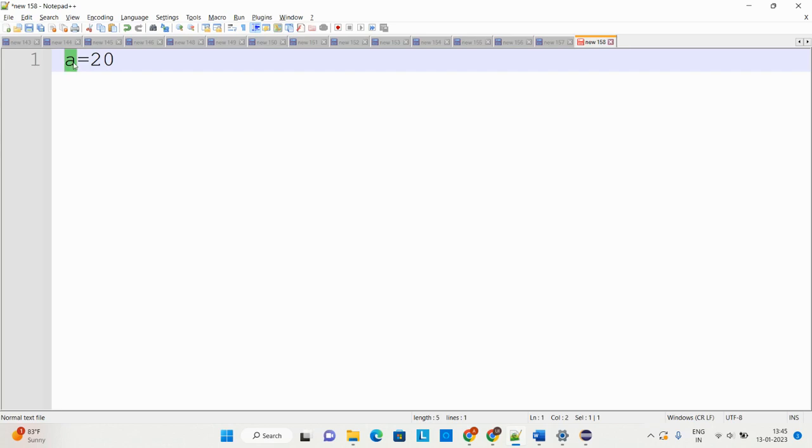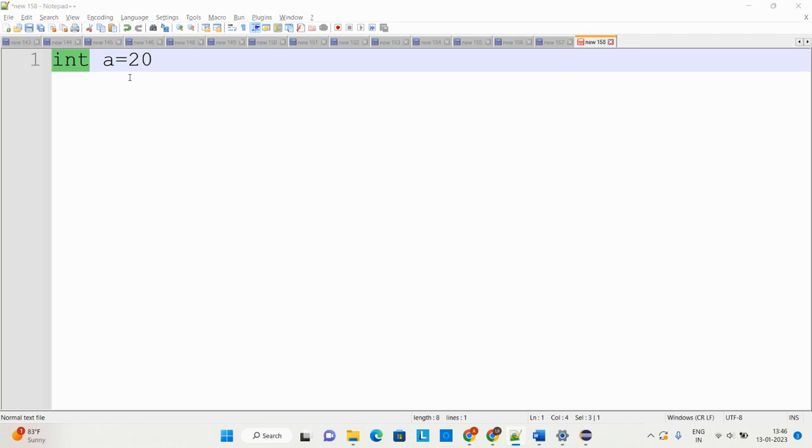Now this particular variable your compiler is not going to understand. Why? Because it's not having a type, so the compiler will be confused about which type of variable it is. So we have to compulsorily provide the type of this variable, because Java is a strictly typed language. So let's say I'm giving the type as int. Now int is the data type in this case.